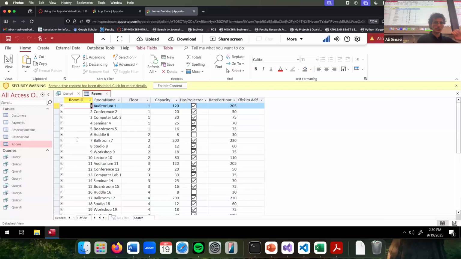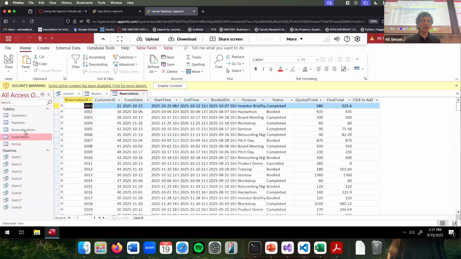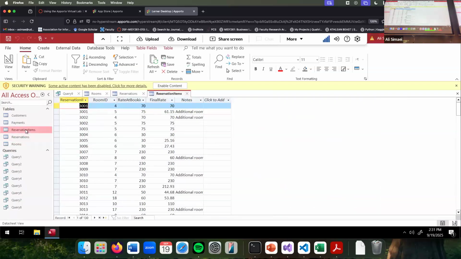Then I have the reservations, and also a reservation item table. In every reservation, we reserve one or more rooms. If I use this table, I only know the room ID.